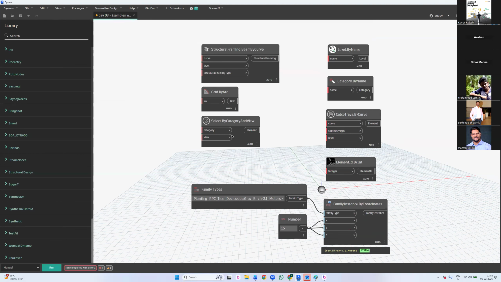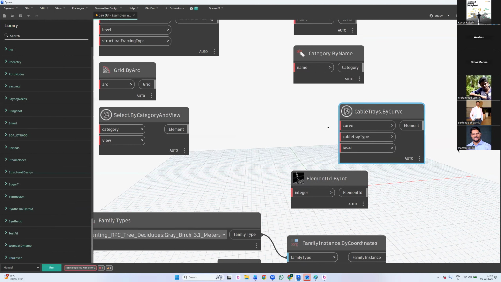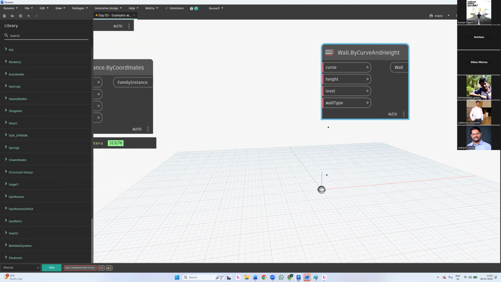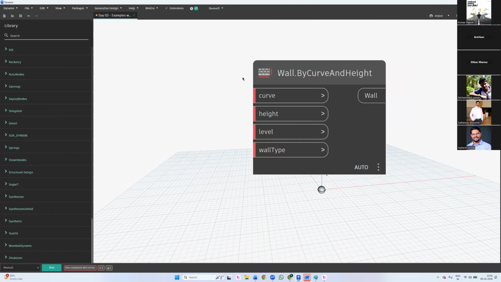Okay, cool. So here, cable tray by curve. Now, instead, I'll just show you a very simple one: Wall.ByCurveAndHeight, because this will expect a curve. Now let's see, it is expecting a curve.